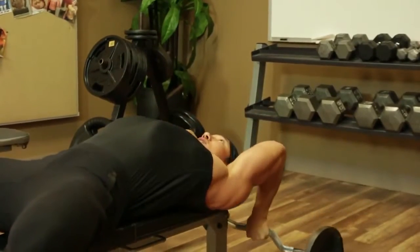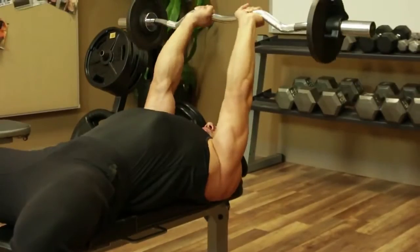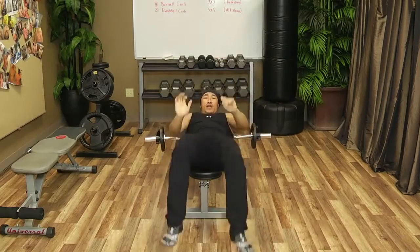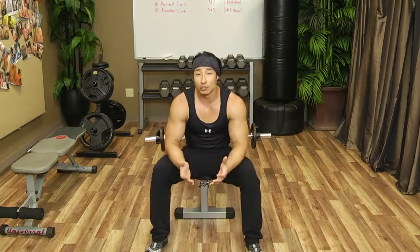So all this does is maximize that range of motion. And the reason why maximizing the range of motion is so important, don't forget, it maximizes how much muscle you're using. For the range of motion, generally we'll use the most amount of muscle.